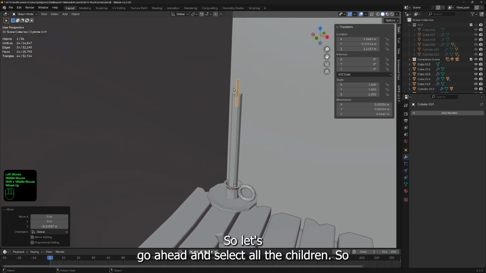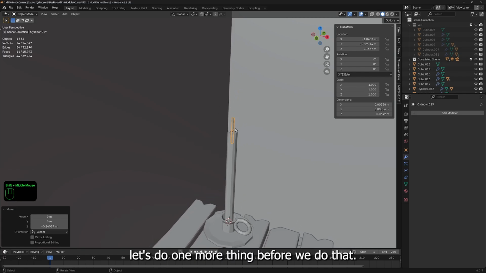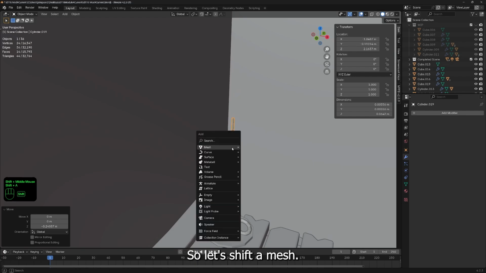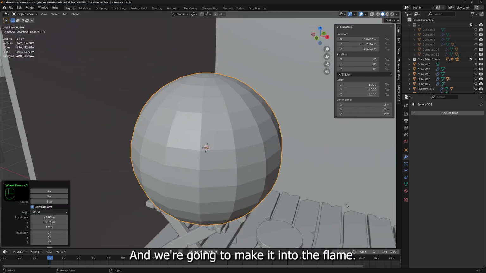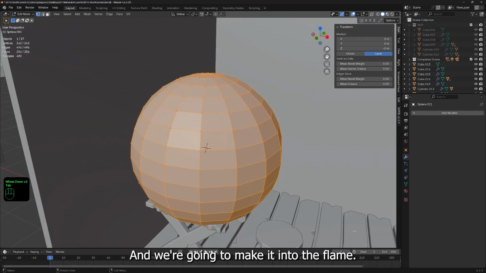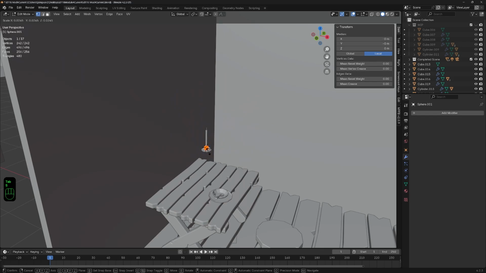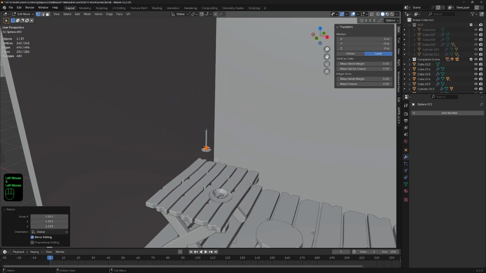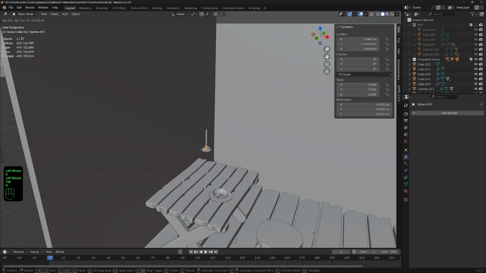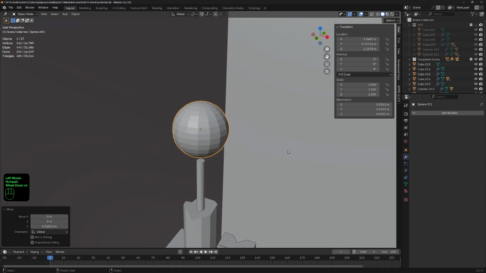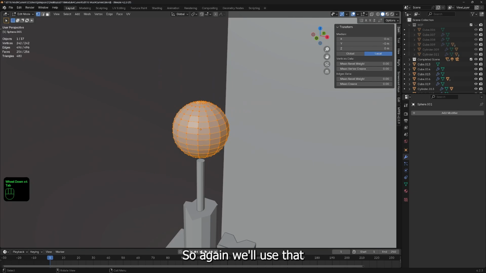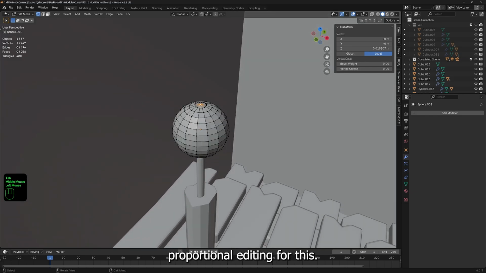So let's go ahead and select all the children. Let's do one more thing before we do that. So let's Shift A, mesh, and I want a UV sphere, and we're going to make it into the flame. So again, we'll use that proportional editing for this.